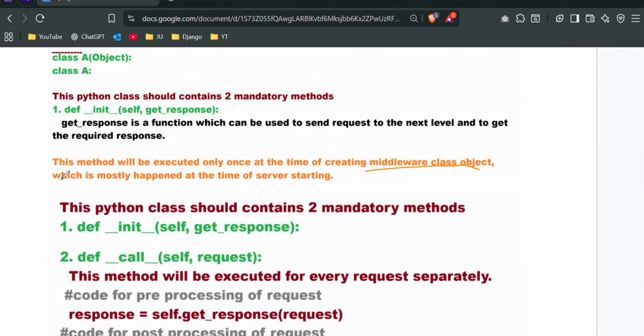This mostly happens at the time of server starting. So whenever you start the server, one method will execute the first time, which is the init method, right?